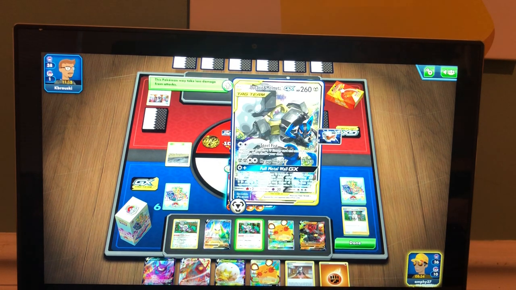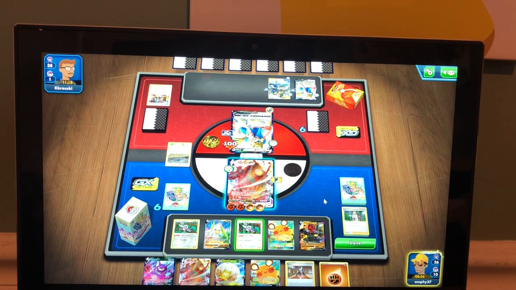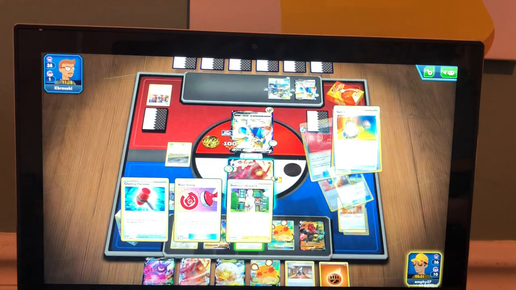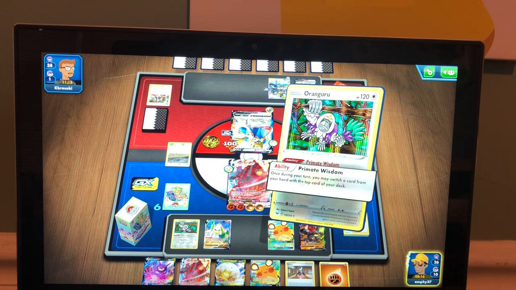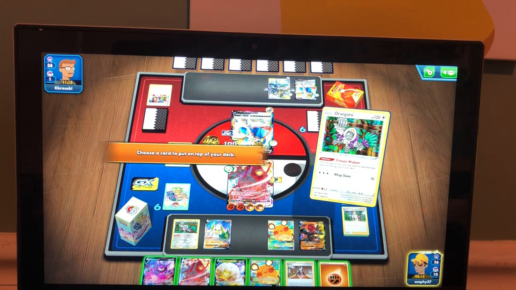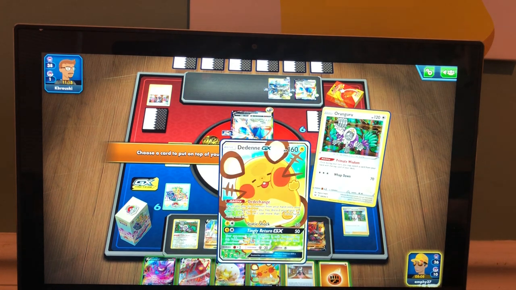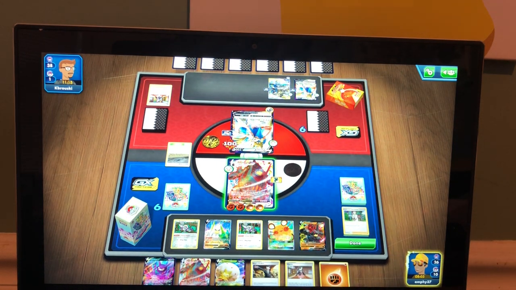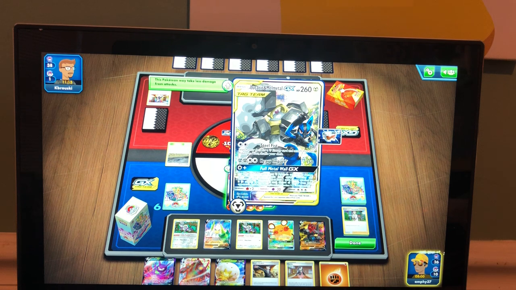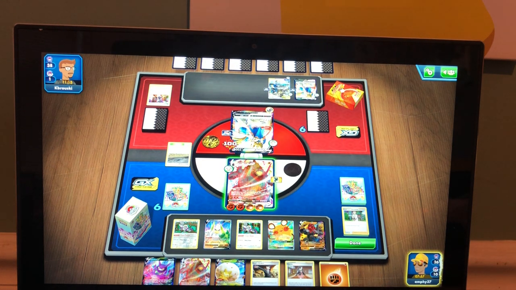Oh man, all my energy is going to be gone next turn. Yikes. Nuke Metal. Oh, I cannot walk into that. Oh, I need a hammer. I need a hammer or I'm in trouble. Next turn, possibly. What do I want to put on top of my deck? Let's put this on top of my deck, I guess. I did not have that. Yeah, I'm going to lose those energies next turn.